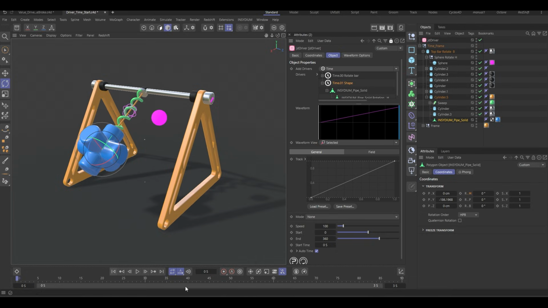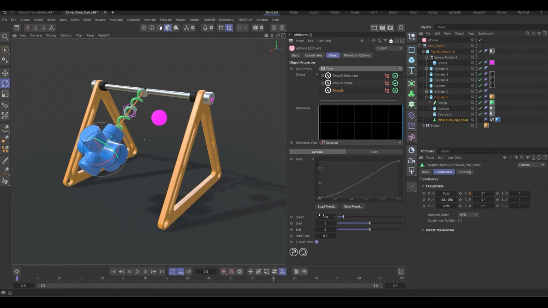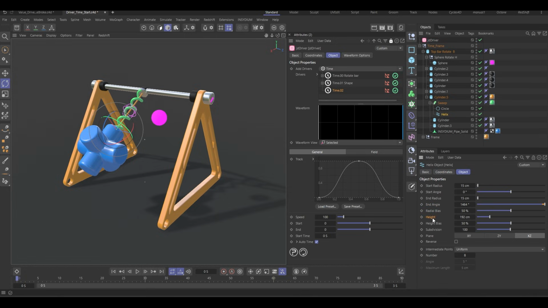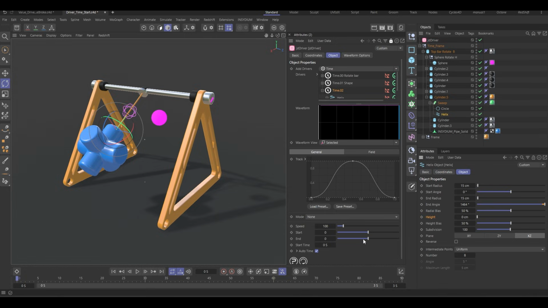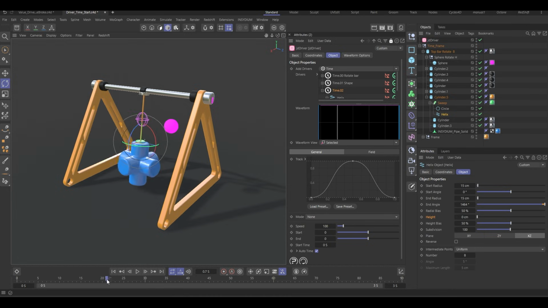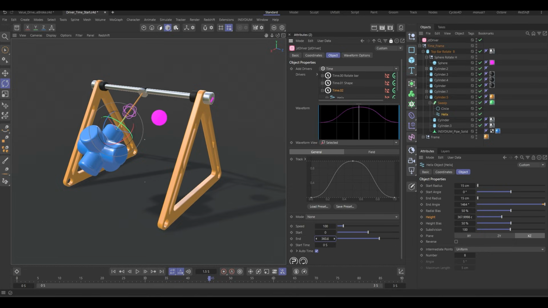Okay, that's cool. Then I'm going to get this spring and I'm going to have it going up and down. So we'll get another time. This one I do want a Gaussian. And let's get our spring. Where's the spring object? Here it is. Helix object. And we're going to use the height so we can control that. So it starts at is set to the minimum. So we want the minimum to be 0. And then when we get to our maximum, which is here, we can time that up to about 200.